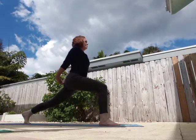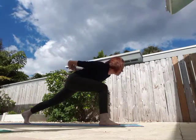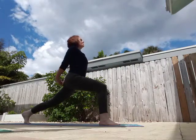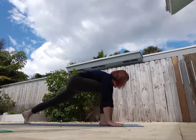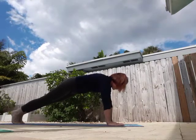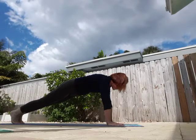Breathe in to rise up. Exhale. Belly to knee. Breathe in. Rise up. Exhale. Belly to knee. Fingertips come and frame that foot. Come into a plank. Take 3 breaths in your plank.